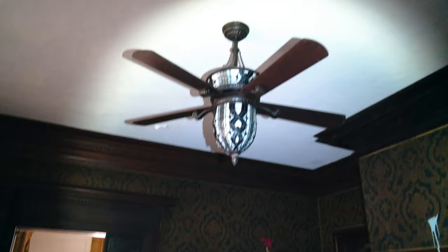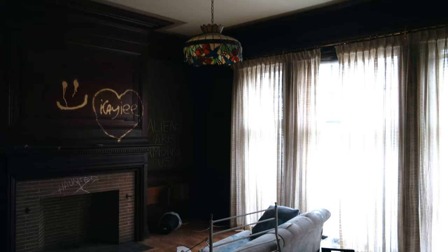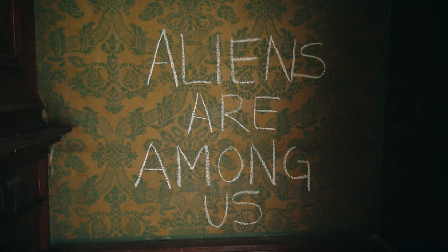Look at this. Fax machines, phones. Fireplace, waffles, tons of books, a hat. This place is amazing. Look at that lift. That fan is nice. But look at the bed frame. This must have been someone's room. A lot of tags up here and paint splatters, which really messes it up, but still, a very amazing place. Aliens are among us. I'm so impressed with this location.